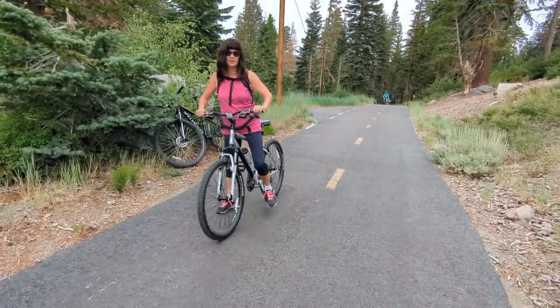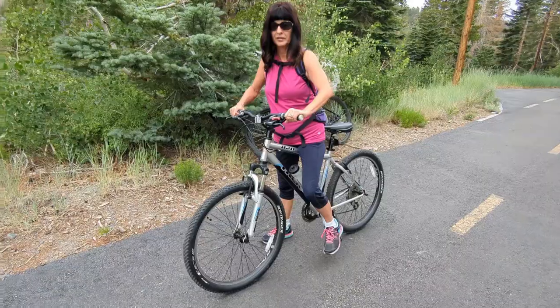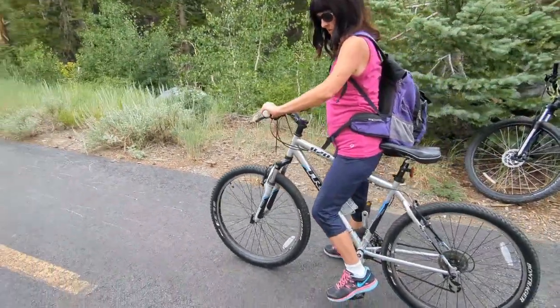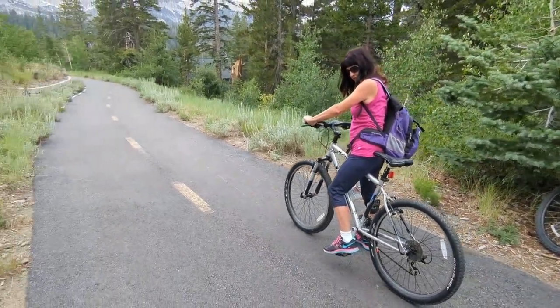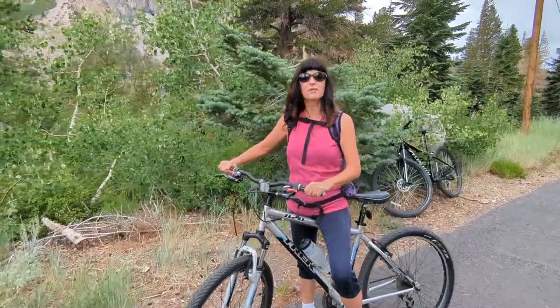So does your new bicycle feel like it fits you all right? Yeah, it does. It feels comfortable. We've got the seat all the way down for her, but it is a men's frame, but she fits it just fine. And so we're enjoying it. Thank you, Ken, for the bicycle. It's just what I needed.